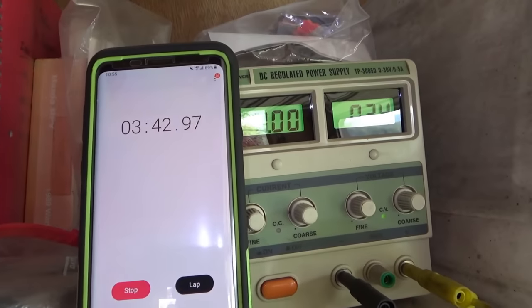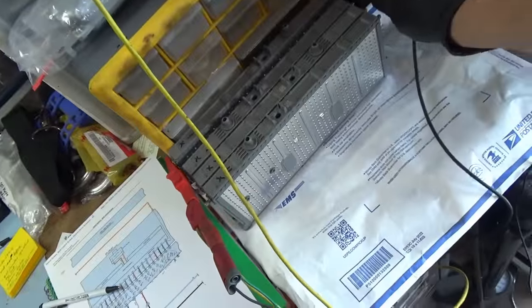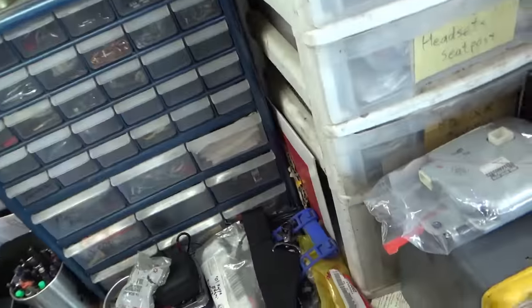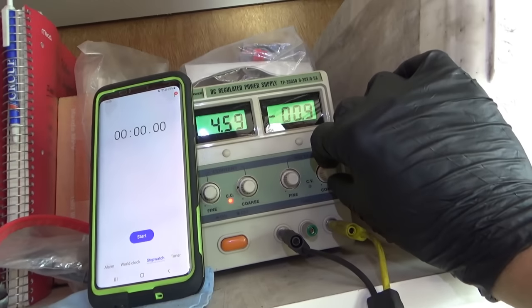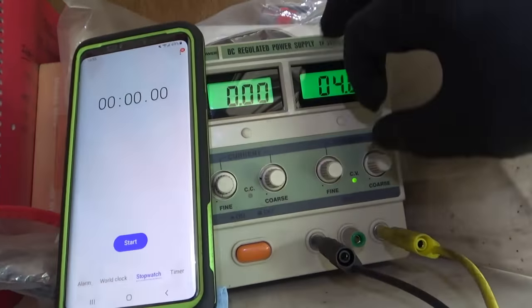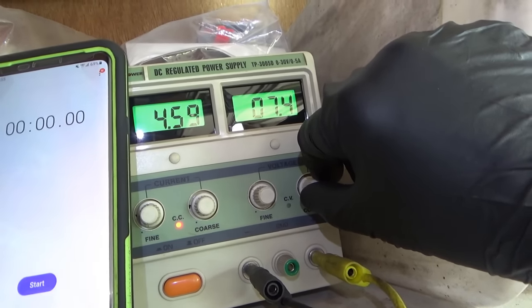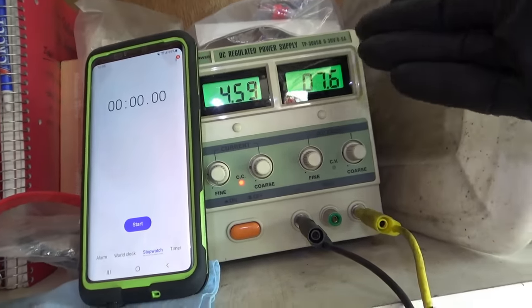Oh, well, so about 3 minutes, it's fully discharged, 3.3 volts. So we'll unplug our test light. We'll write that down, about 3 minutes for cell one. Now we'll go to cell two. You want to make sure your polarity is correct. Nice thing about this, it won't go over 5 amps. Dial up the voltage to 5 amps, but we'll let that one charge, do the same experiment.